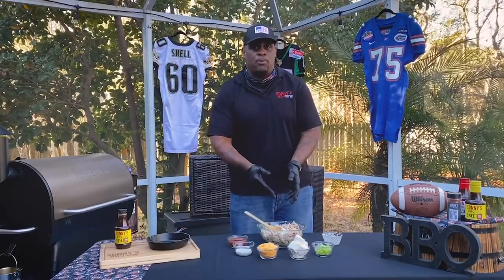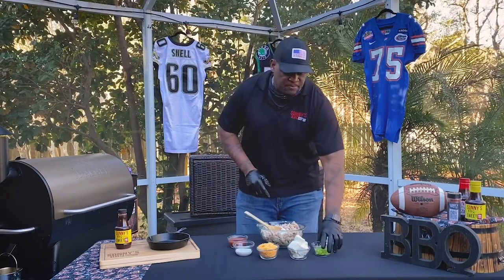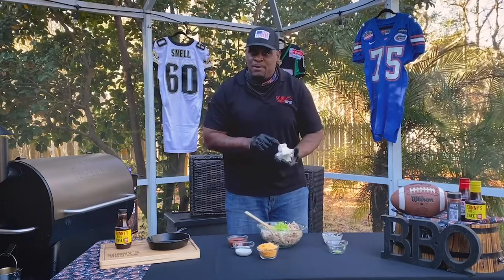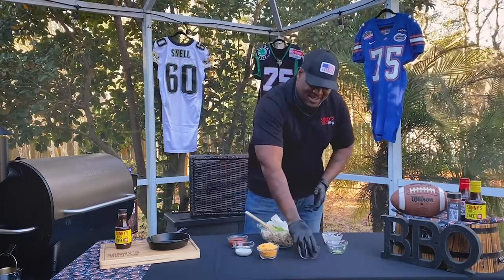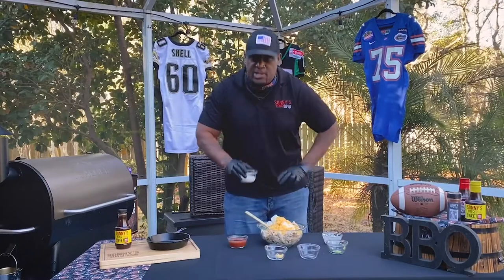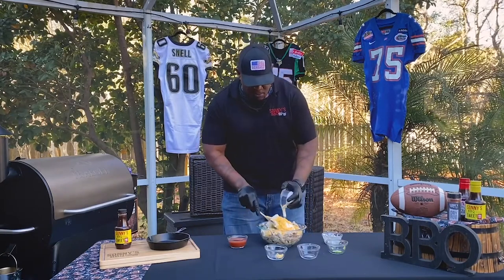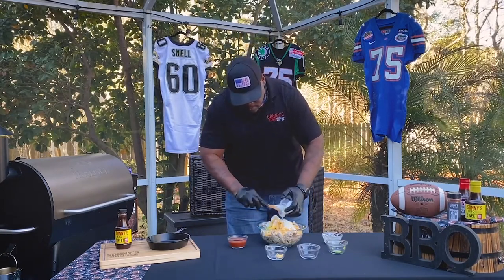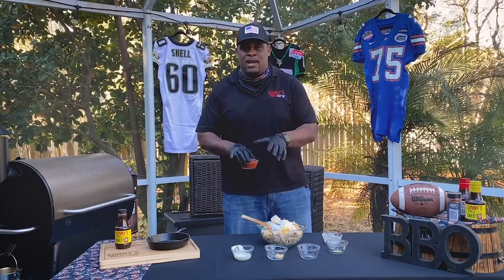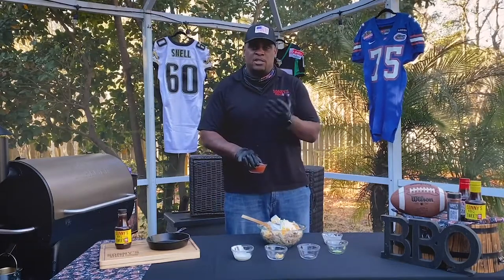By the way, go to your local Sonny's and order pulled chicken — you can get it by the pound. I got two pounds of pulled chicken right here that I'm gonna make my buffalo chicken dip with. I got some chopped up celery, cream cheese — cream cheese and sour cream, you see where I'm going with this — some shredded cheddar cheese, some ranch dressing. Feel free to use any kind of ranch you want, store-bought or homemade. And just for a little kick, get yourself some Frank's Red Hot Sauce. You can use Louisiana or any hot sauce with a good tang of vinegar — use as much as you want to suit your taste.